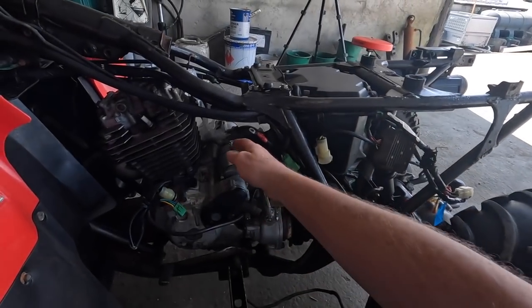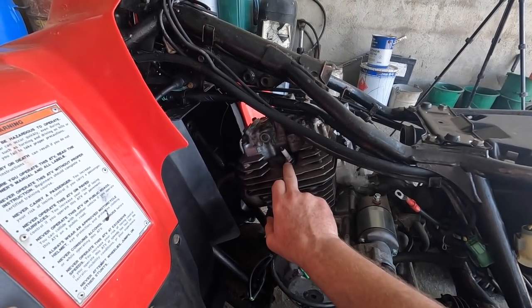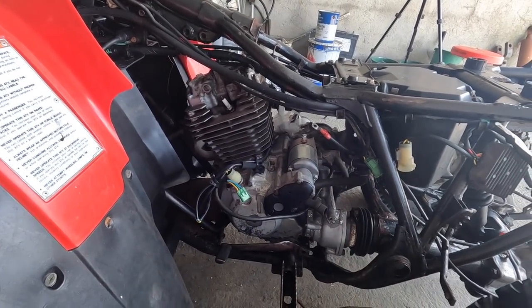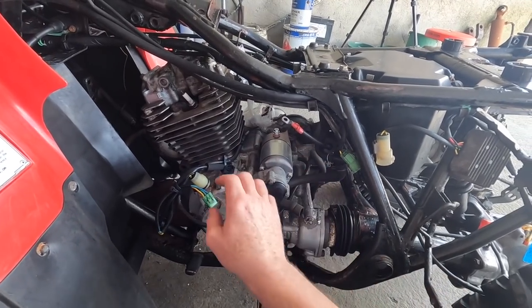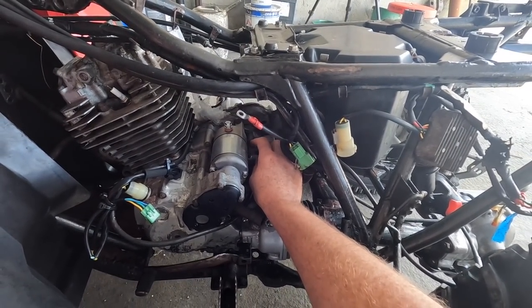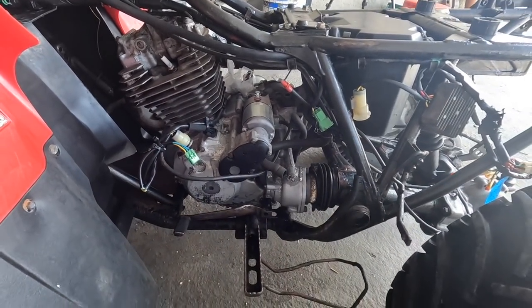Next thing I did was I disconnected the starter, just took the positive off the starter, and then I obviously took off my plug lead, which I shoved in there. Then I just disconnected the stator and the ERT, but I didn't actually take the ERT off the engine. There's the ERT there, although it is corroded, I'm going to have to clean up that ERT completely. So I just cable tied everything there and left as much on the engine as possible.